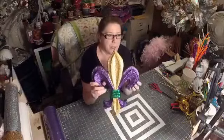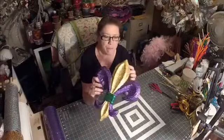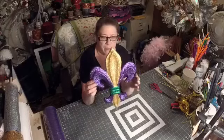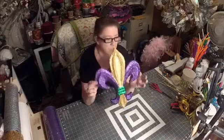This is what we're going to be doing tonight. This is the main focus point. This is all styrofoam. So I'm probably going to be, I'll know when I get more on the wreath, but we're going to be making a Mardi Gras wreath with this.